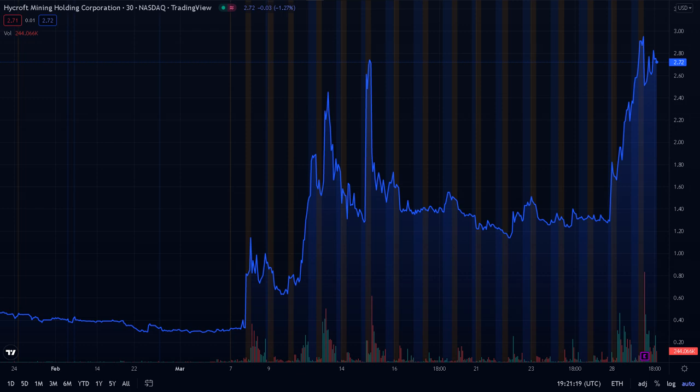In this current market environment, I believe that we should be careful about taking positions and risk in the financial market in general, and in the equity market in particular. Over the past decade or so, the financial market has been living with the help of newly created capital from quantitative easing, resulting in a massive increase of asset prices and the corresponding decrease in their yields. Low interest rates also contributed to reinforce this phenomenon, and the market doesn't represent the real economy.